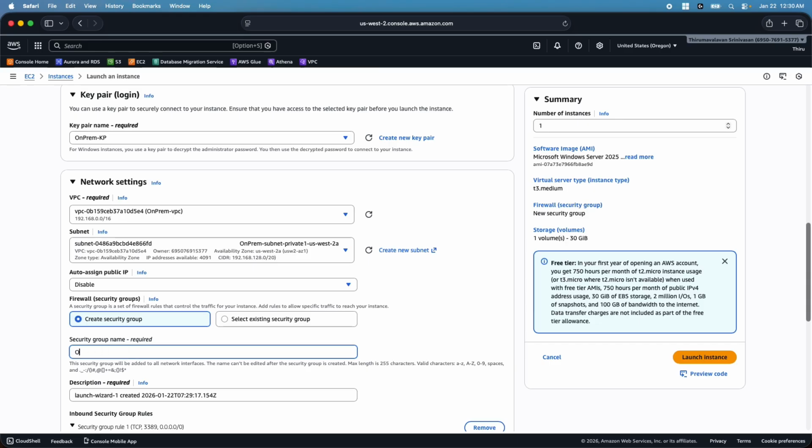And let's create a new security group. Okay, let's name it on-prem DC RDP security.